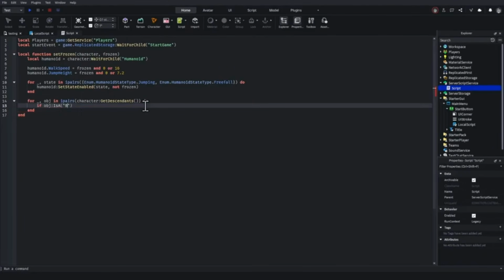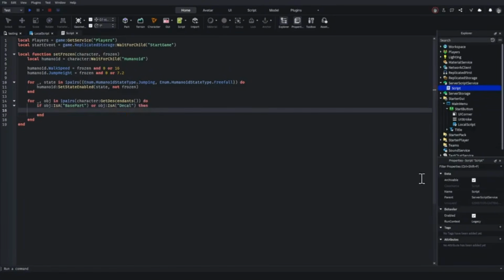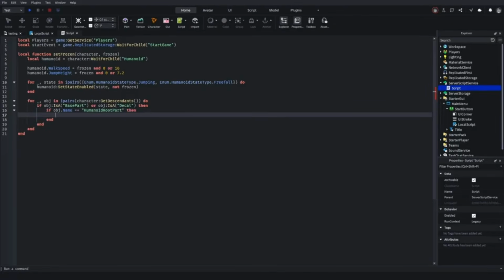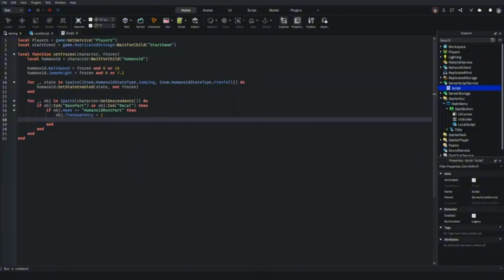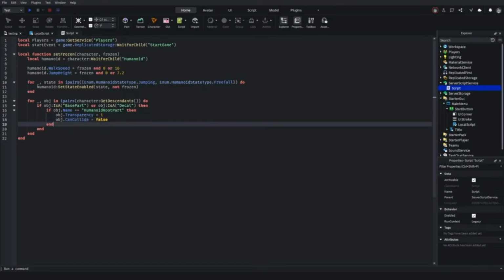Then we check if it's a part, decal, or the HumanoidRootPart of the character. And if it is, we make it transparent and non-collidable so the players don't bump into each other.